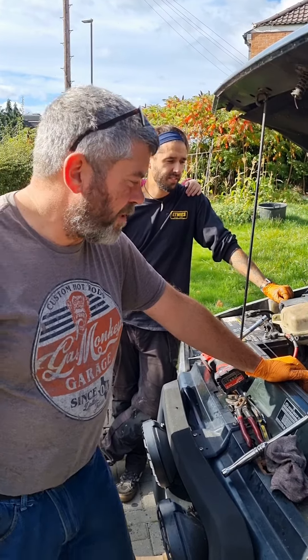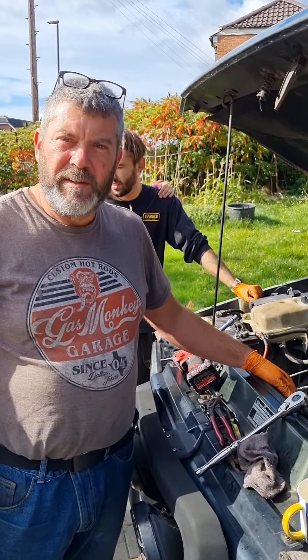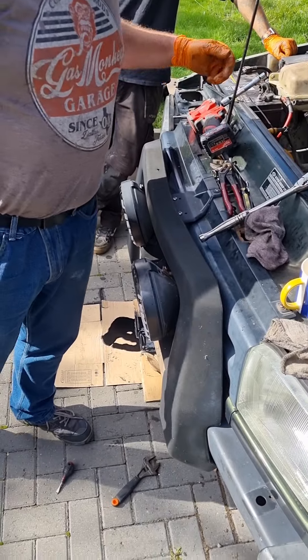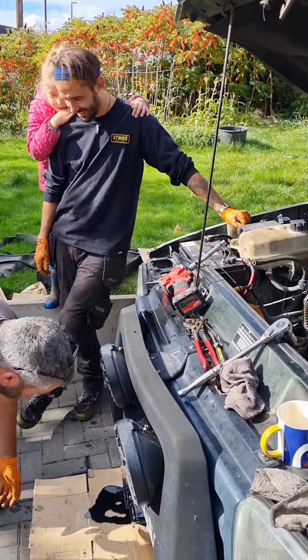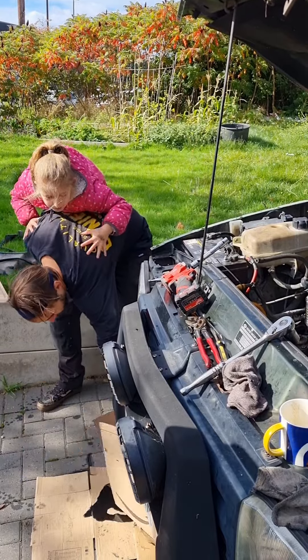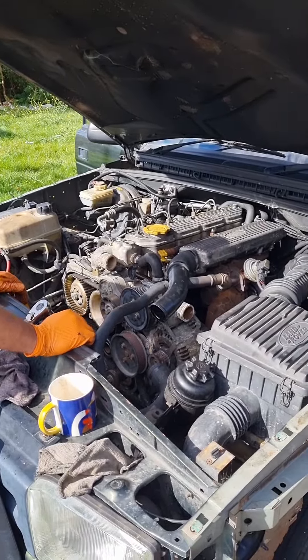What we're going to do is put it back together, get all the hoses back on so it's not chucking fluid all over the floor, which it's just done. Get the radiator back on — there's a little coolant squirt there. Try and catch that before it goes everywhere — use a cat litter tray, a baby's nappy, or some rags.